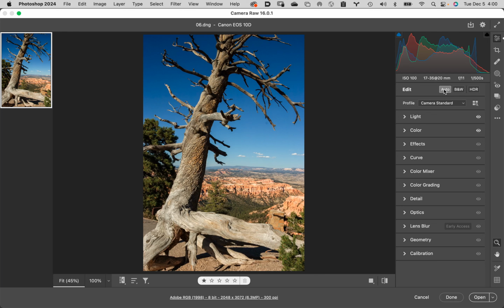Why would that increase your detail? So think about it like this. What we're talking about now is mid-tone contrast, and what we're really saying is, let's say you have two tones. Let's not deal with color. Let's just think about this in grayscale. Let's say you have one gray tone that is 128 and another gray tone that's 126. They're right next to each other. Are you going to be able to tell the difference in those two? Never.